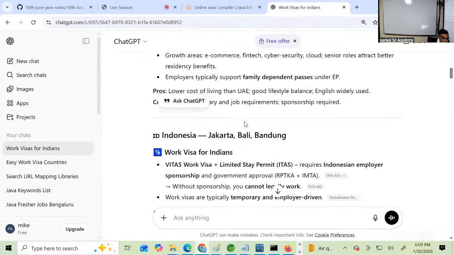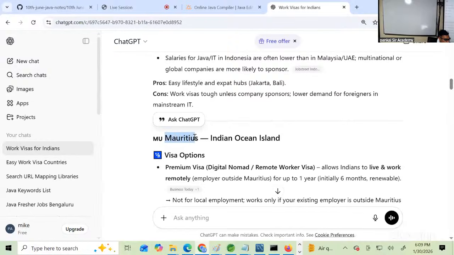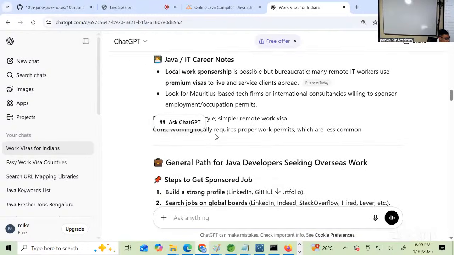Same way we apply for Indonesia, right? Same way we apply for Mauritius, as I have my student getting placed there and working there. So we have some networks in these places where I can connect you with the candidates once you grab a job. But see, mentally we have to be strong.